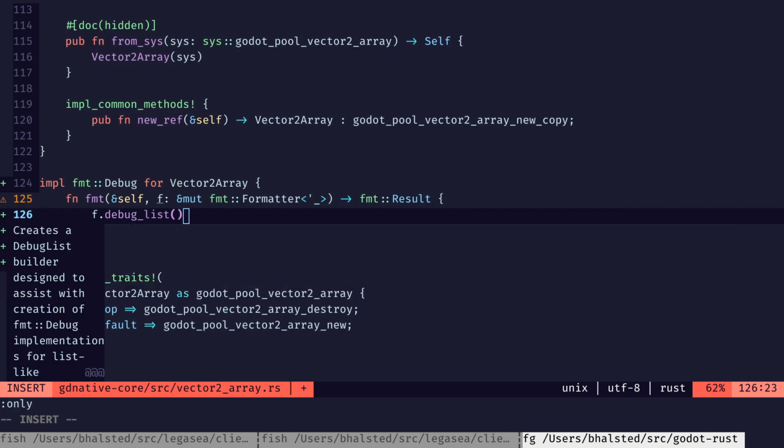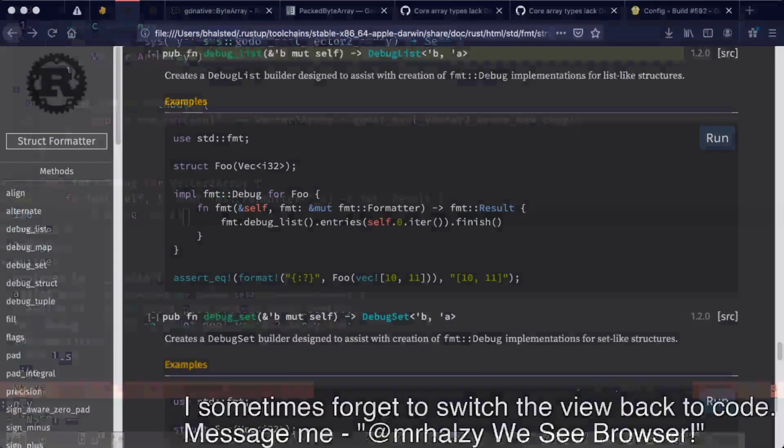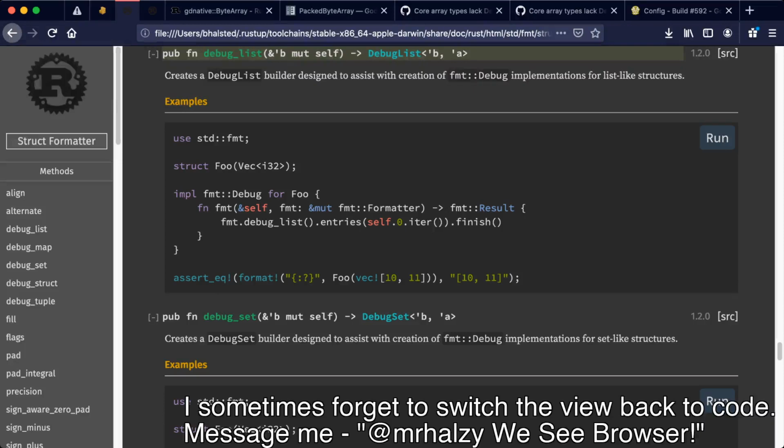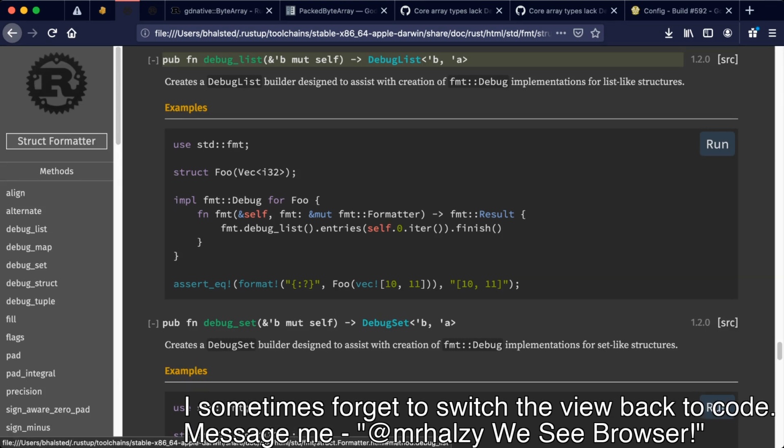All right, let's look at this. Debug list. Creates a debug list builder designed to assist with creation of format debug implementations for list-like structures.